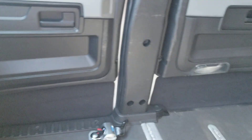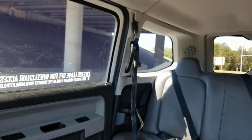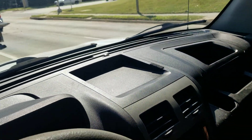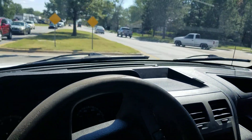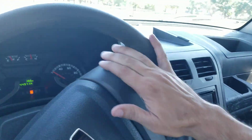I'm going to sell this MV1 whether you buy it or not — absolutely zero pressure sales. Yes, we do have financing available. This being a little older, it might be a little tougher to get financing on, but we can give it a shot. We can send an application to your phone or email address. If computers aren't your thing, pick up the phone and call — we're happy to take an application over the phone. We also take trade-ins, even from across the country, whether standard or mobility vehicles.